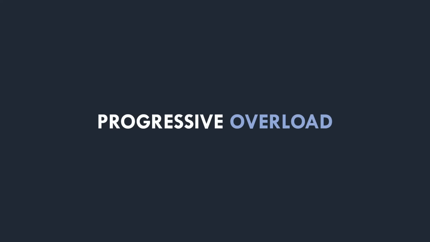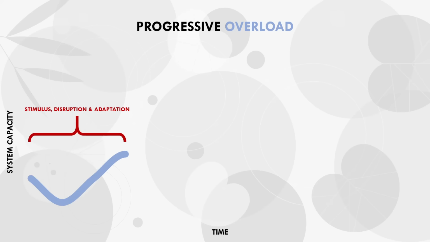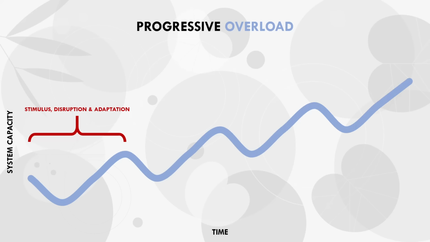First, let's establish what exactly the principle of progressive overload is. Progressive overload essentially refers to making training harder over time. The training stimulus must disrupt homeostasis to some extent to cause an adaptation of some form. However, as the system adapts to greater stress levels, the stimulus required to disrupt homeostasis becomes greater. If we always provide the exact same stimulus, then we simply won't continue to adapt and improve. Instead, we will maintain the same level of adaptation.